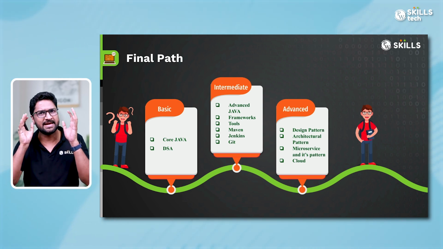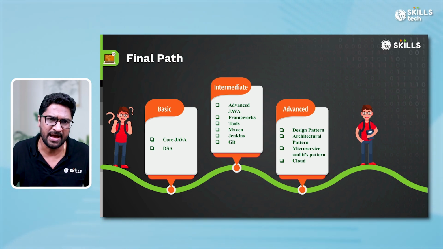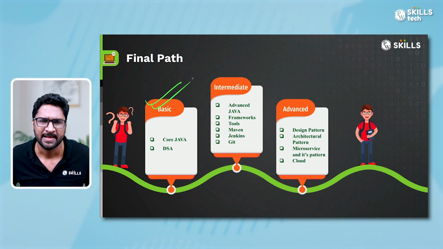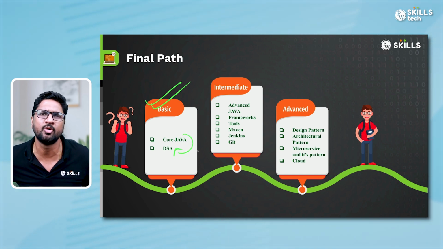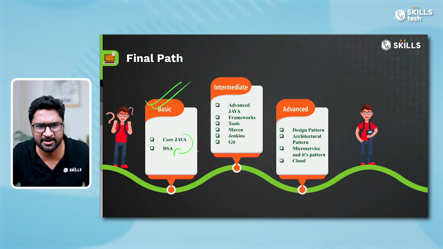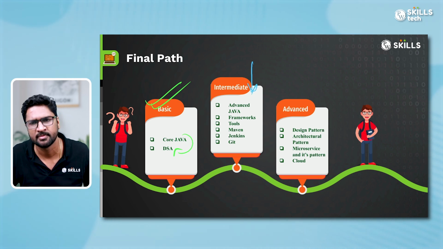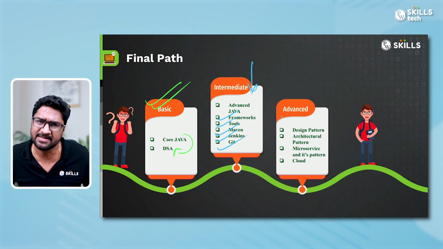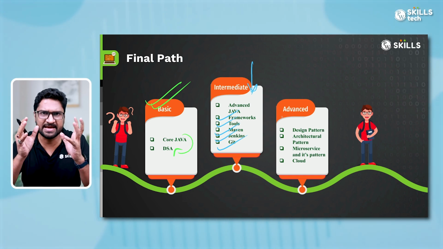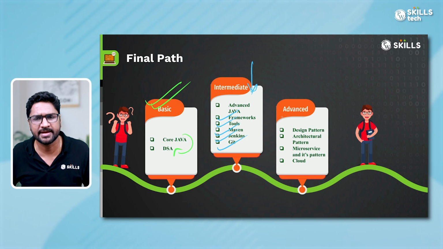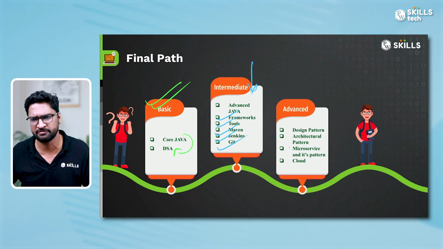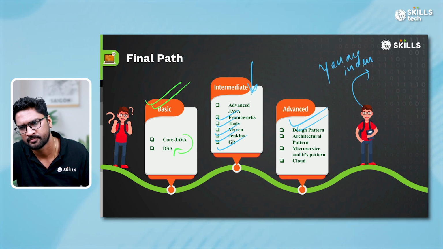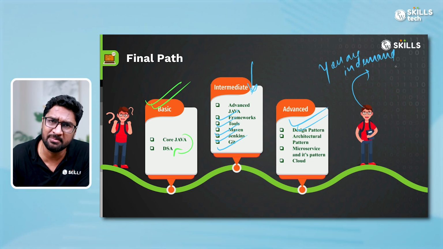So if I summarize the entire path for you, you have to get started first of all with the basics, where we talk about core Java. And then using Java, you should be able to write code, data structures and algorithms. Then you should go with the advanced form of Java. And then you talk about the frameworks and tools, Maven, Jenkins, Git. And then finally the advanced system design concepts, the patterns, the architectural patterns, the cloud information. If you're able to do this, that's when you are in demand. So this was the entire roadmap.